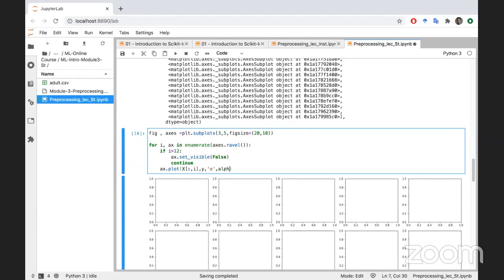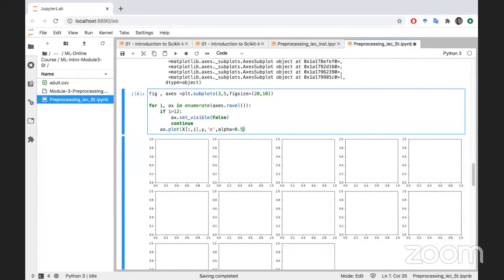And alpha equals 0.5 means you can play around with this value to change how the figure is going to look. I mean, you can change the tone of the figure by using alpha equals 0.5 or whatever.